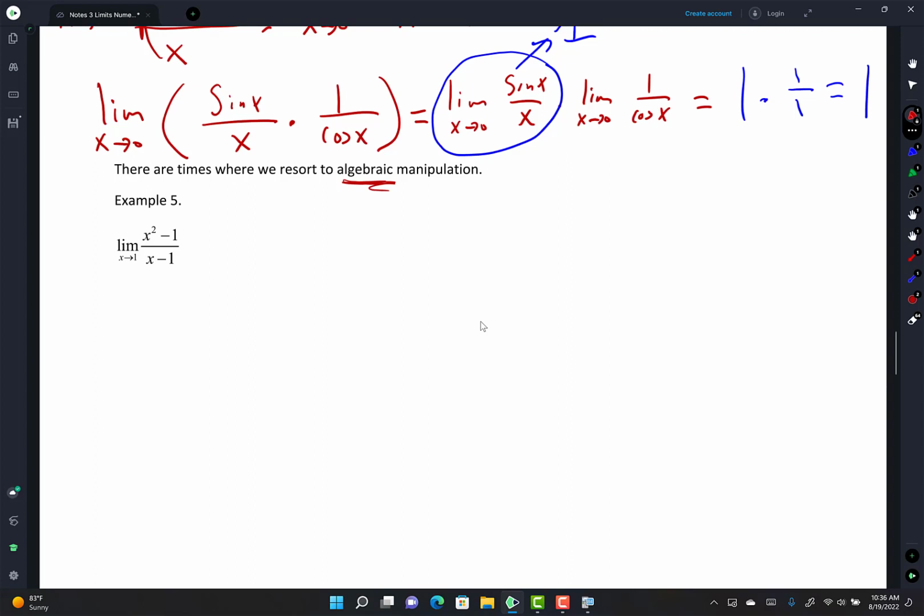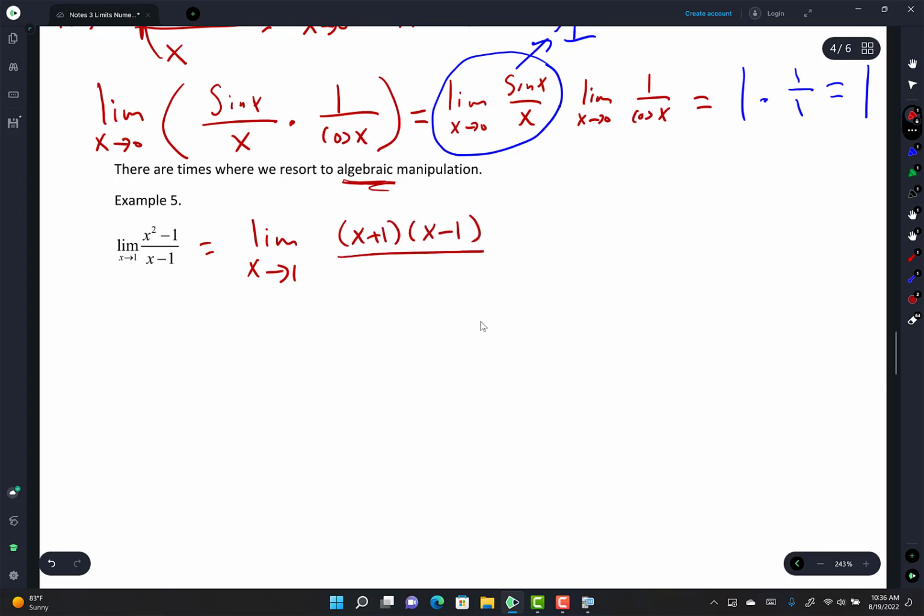All right. Here we go. You guys ready? Can I do direct substitution right now? No, why not? But I noticed that in the top, that is the difference of squares, so I can do limit, because I haven't evaluated it, as x approaches 1, and then I just separate it: x plus 1, x minus 1, all over x minus 1. What's going to cancel? The x minus 1's cancel out. Now can I do direct sub? What is 1 plus 1? There it is. That's my limit.